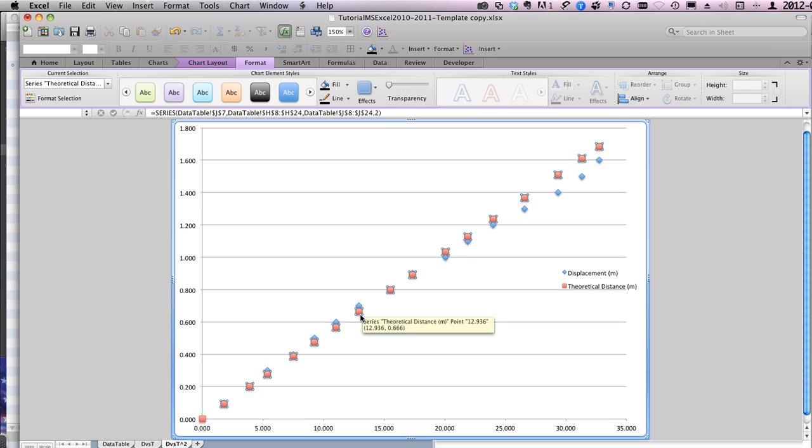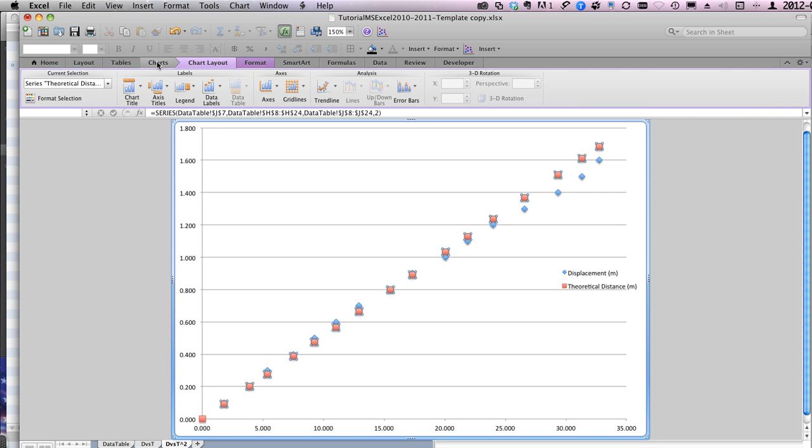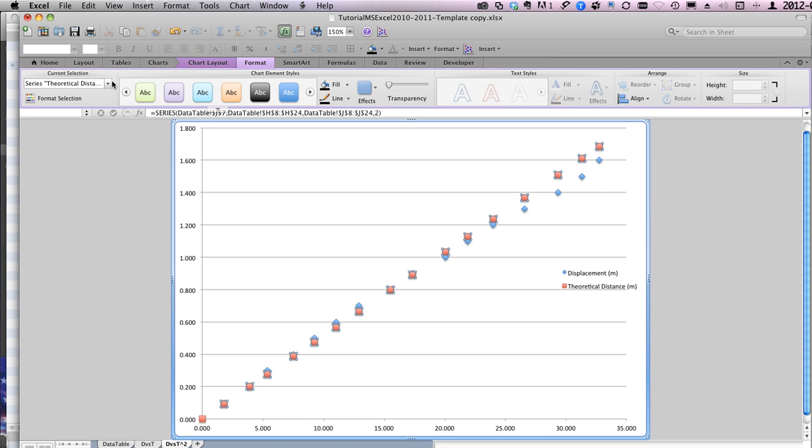If you're having a hard time because your data and the theory are so close to one another, up here in the chart menu, in either the layout or the format, there's this wonderful selection here. You can choose the legend and see it's highlighted the legend.